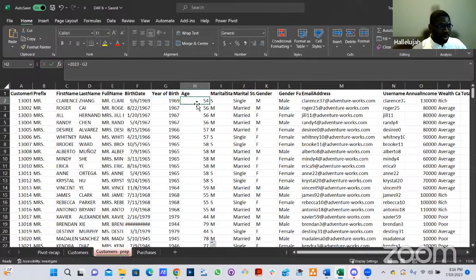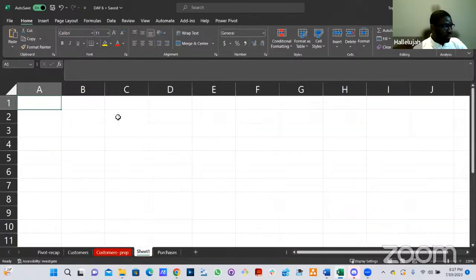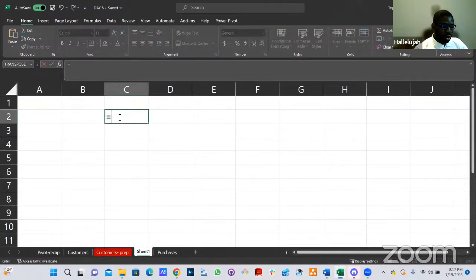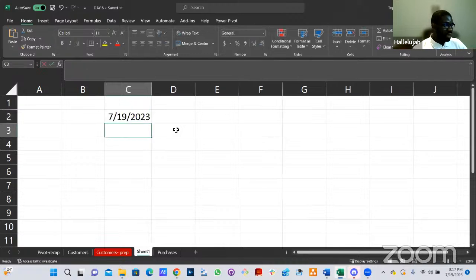I believe there are several ways, but the one I want to show you first is a function that I want to introduce to you. It's a date function called TODAY. When you say TODAY, you can see the definition: it returns the current date formatted as a date. If I type TODAY with these two brackets, just like that, it's not taking anything, and I click enter, it's going to give me today's date. If you close this workbook now and open it tomorrow, this date is going to change to tomorrow's date. So this is a dynamic function that helps us get the date of the day that you are in.